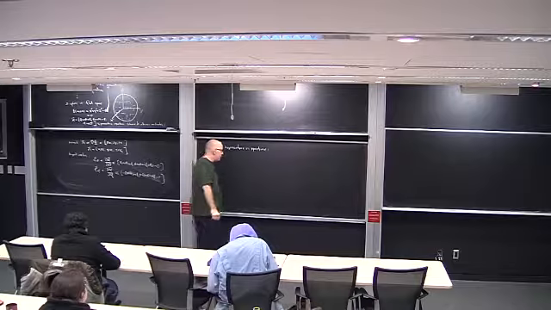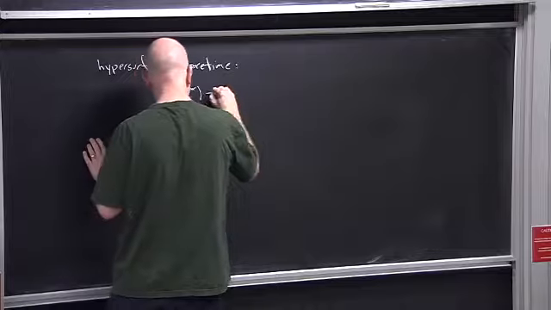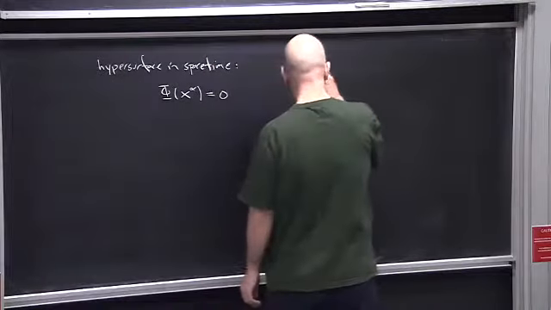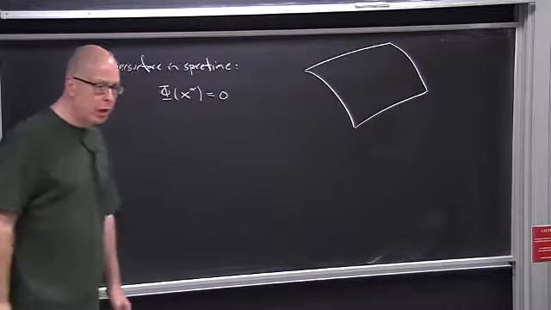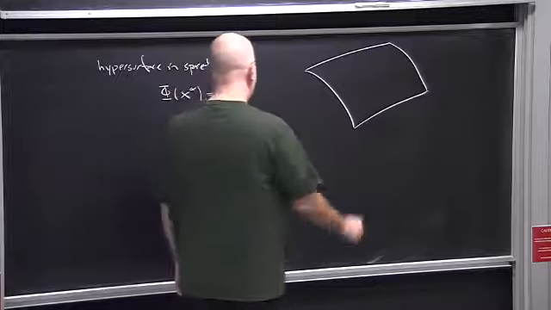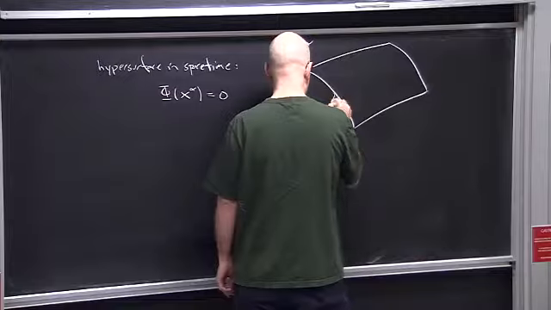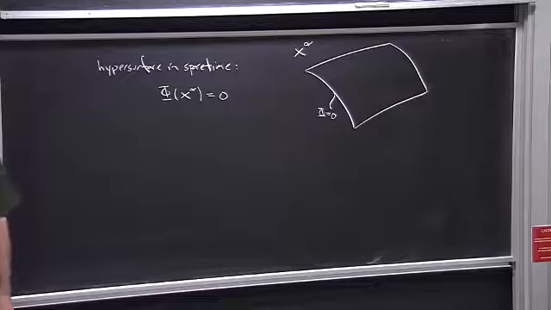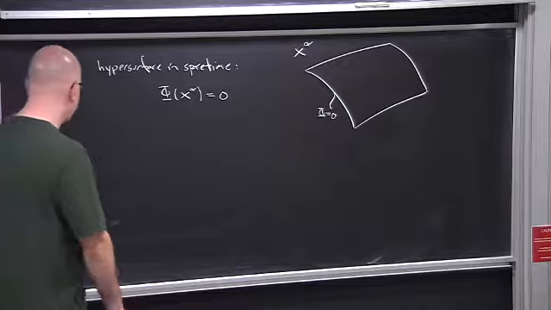So how do we describe it? Well, the first option is to give a restriction on the space-time coordinates in the form of a scalar function of the coordinates being constant, here 0, on that hypersurface. So here's our hypersurface. It might be time-like, it might be space-like, it might be null, it might be a combination of all of these things. We have a coordinate system in space-time, and here is the place where phi is equal to 0. If I move away from the surface, phi will be non-zero. If I'm staying on the surface, phi will stay equal to 0.